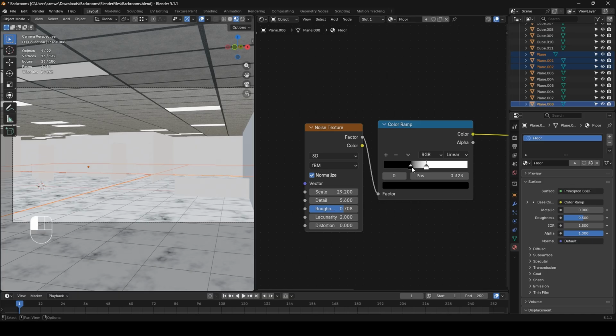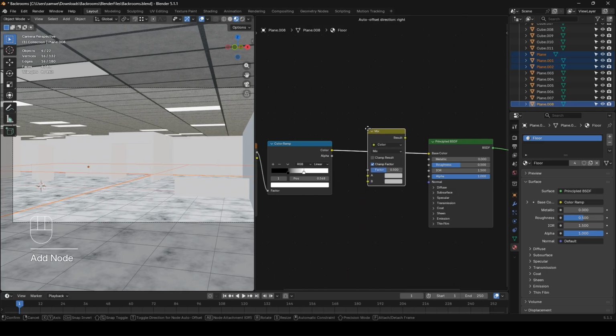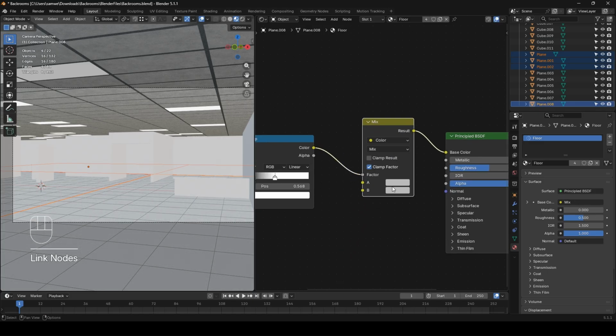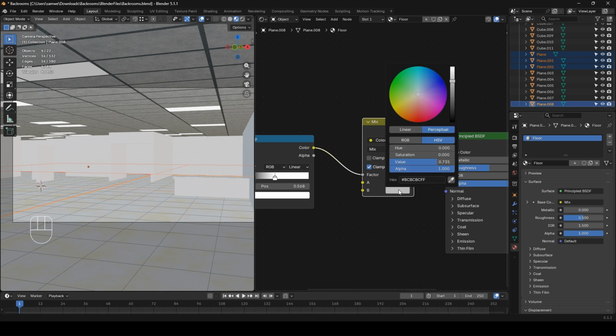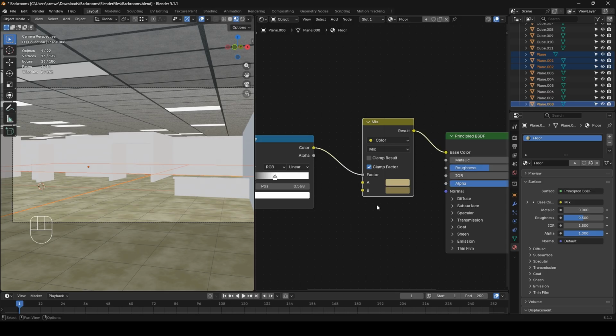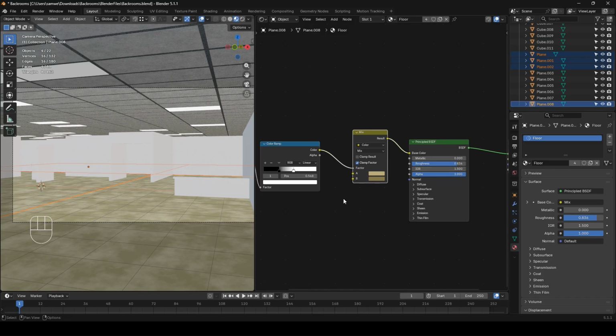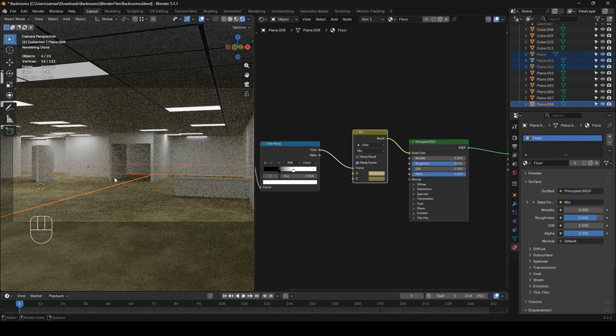So maybe if we bring the scale down quite a bit, something like here, and then what we can do is bring that in. Oh, excellent. Yeah, something like that. Cool. So, yep, mix colour. And then this will go into our factor, and then we want this sort of ugly, yellowish brown thing. So if we make that maybe not too dark, somewhere about there. And then we can just bring the roughness up. How does this look in render preview? Fair enough, yep, we got that.